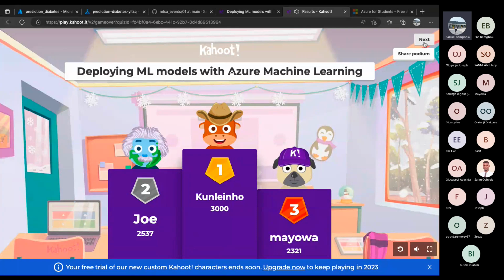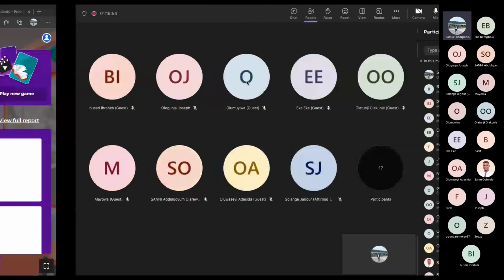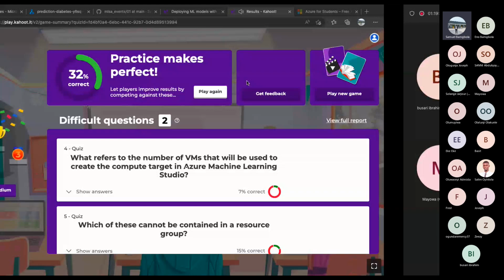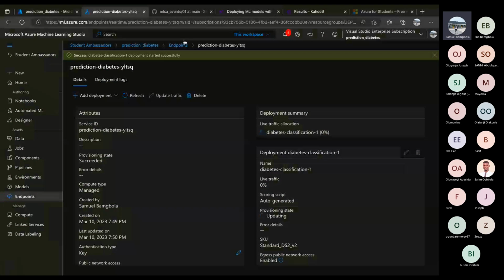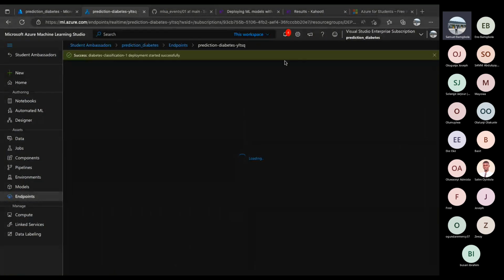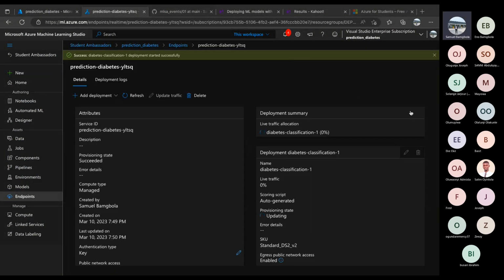That's all for it. And then we're coming back now to our endpoint. Let's refresh and see if it has been successfully created.